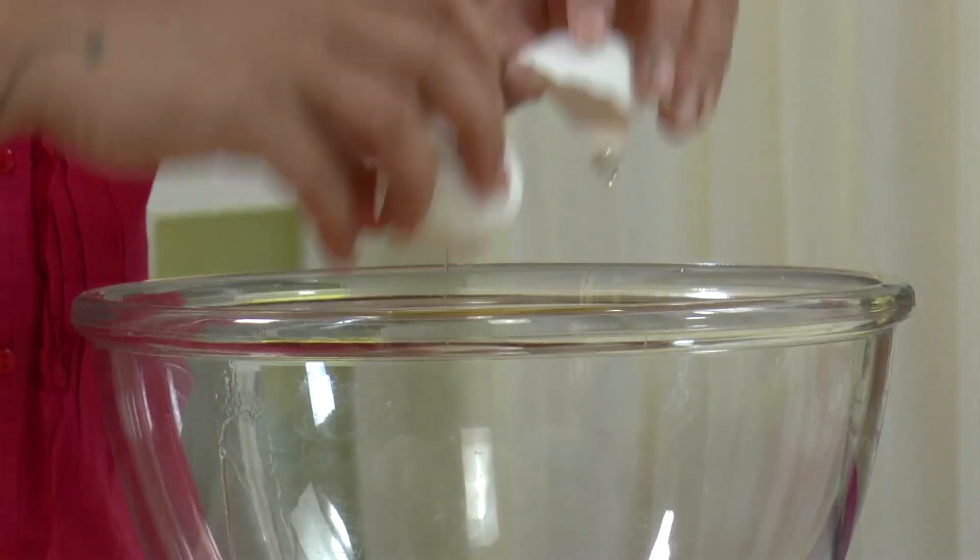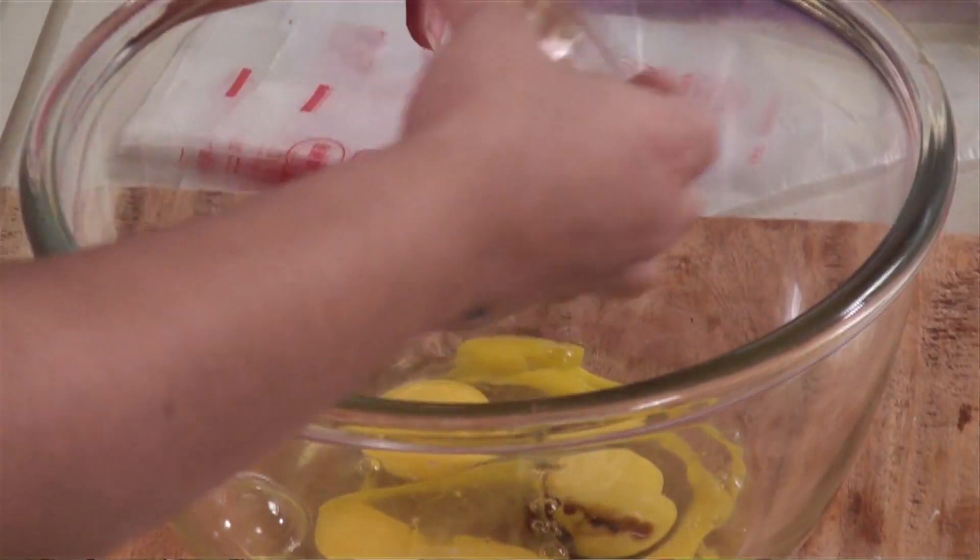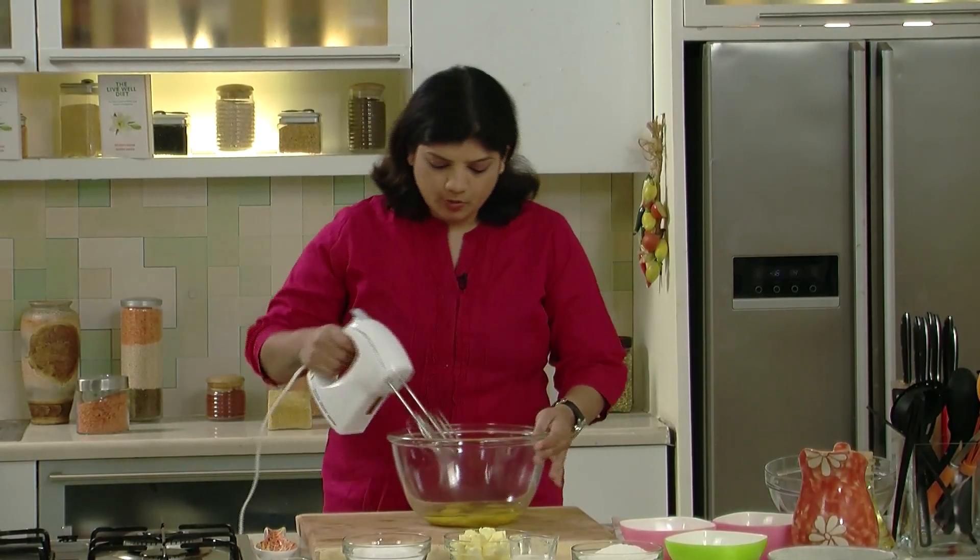In this recipe there are two processes. One is where we beat the butter and sugar together, and the other is where we beat the eggs. These two steps have to be done separately. I would go ahead with beating the eggs first — because we have just one egg beater at home, so the egg beater has to be absolutely clean when we beat the eggs. Let's beat the eggs first.